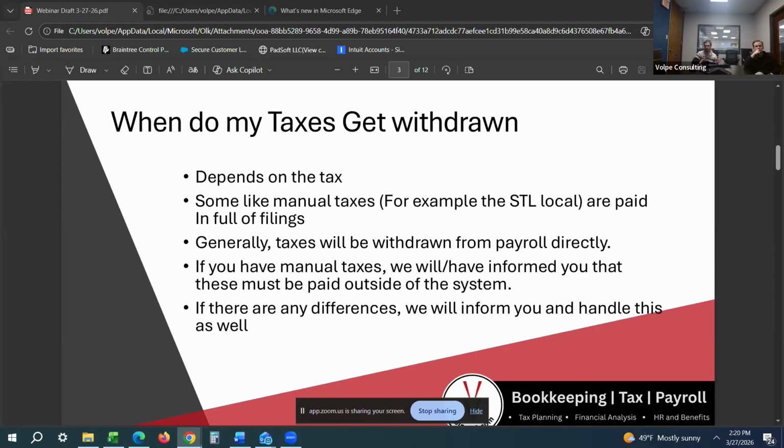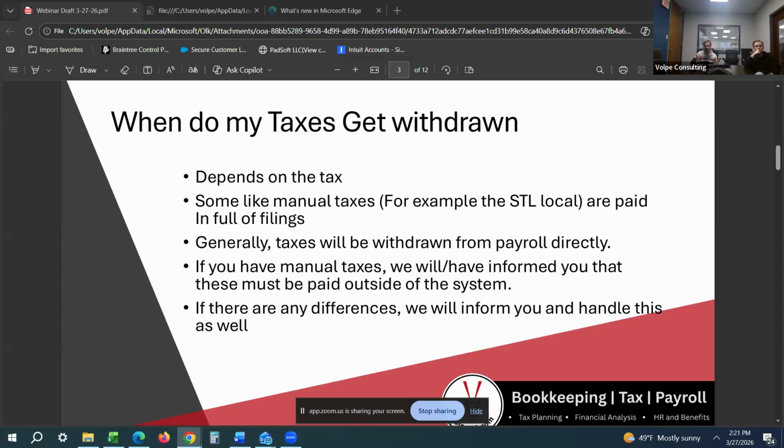However, generally, most other taxes should be coming out with your payroll. So they're going to be either withholding the income tax or taking out your SUTA and FUTA, that kind of thing. I'm trying to be general here because we do have folks in various different states, and this can vary pretty wildly. Certain states require more wage reports than others. So just be aware that generally the taxes are getting withdrawn from the paycheck. Those manual taxes are going to get paid at the end.